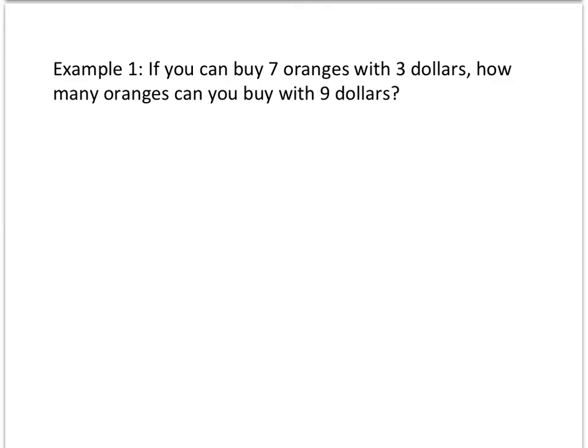So here's our first problem, and I'm going to go straight through the word problem trying to identify first a ratio where I know both values, then a second ratio where I know one value, don't know the second. So if I read, it says first, if you can buy 7 oranges with $3, and there's my key thing. 7 oranges is my first value, so I have a given amount of oranges. And my question now is, well, I have an amount of oranges. Do I have an amount of dollars that I can relate this to? And the answer is yes. I can buy 7 oranges with $3.